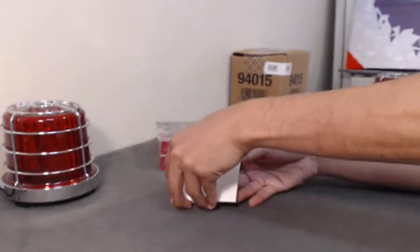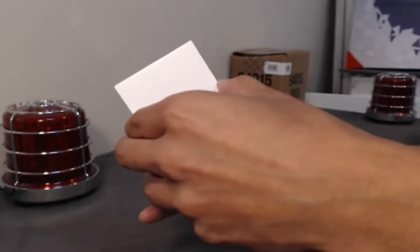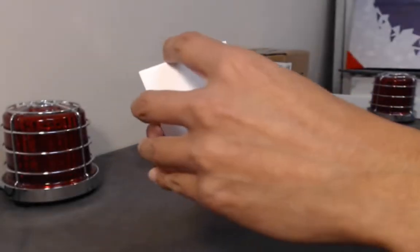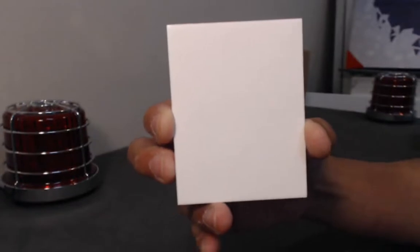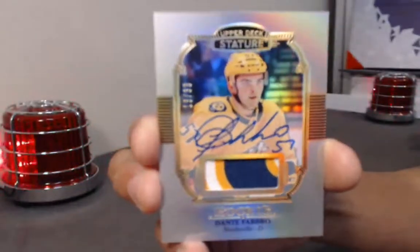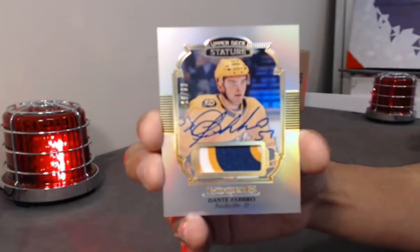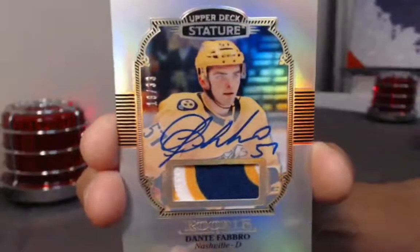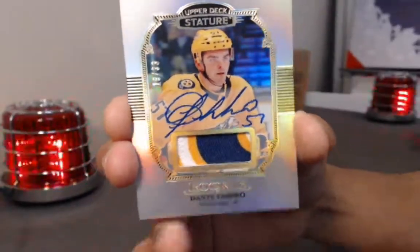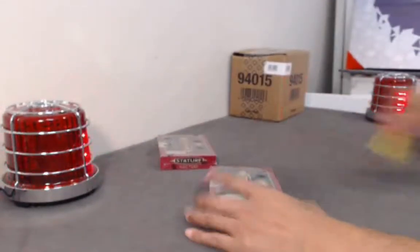And our, is there another card here? And our patch. I think it's a patch. I hope. Yes, it is. We have a rookie patch and autograph. Dante Fabbro, number to 33, Dante Fabbro. And 2 boxes remain.